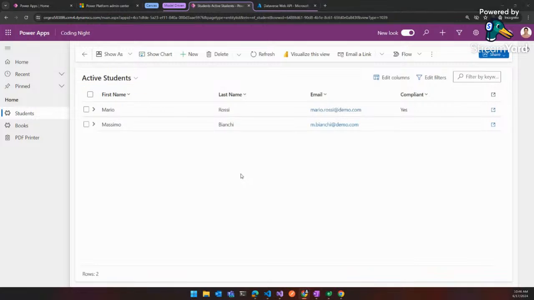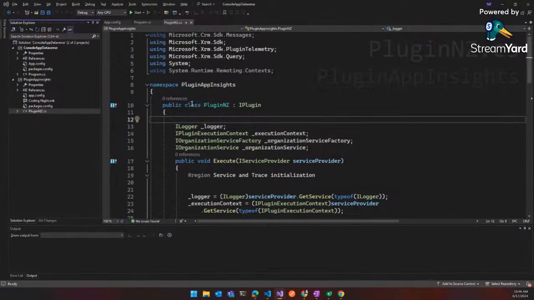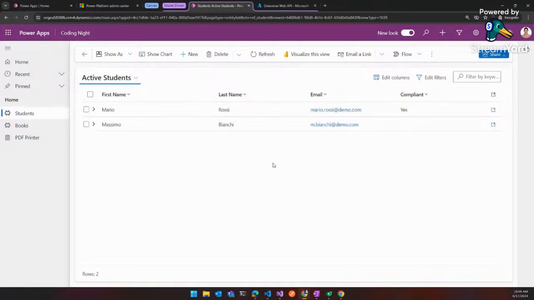So before we see this plugin, I want to show you a model-driven app that I have prepared. This is an extremely simple model-driven app. A model-driven app is, as you can see, different from Power Apps Canvas because we already have a predefined interface based on Fluent UI, and with model-driven you can add your custom code as well. There are a few solutions that you can create with custom code, for example a plugin or a web resource with JavaScript.